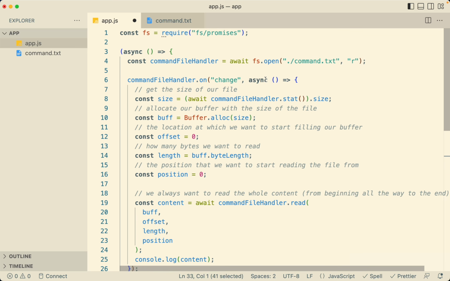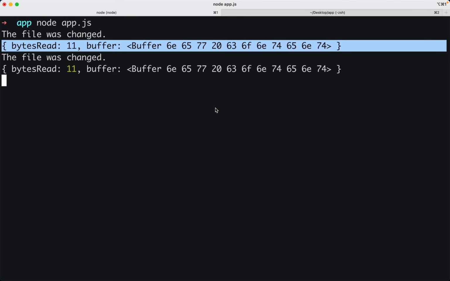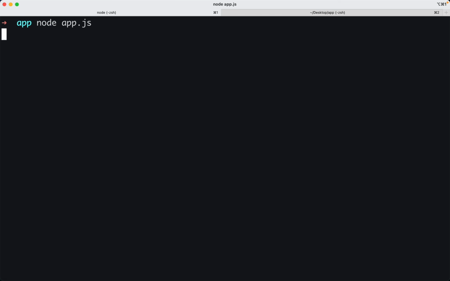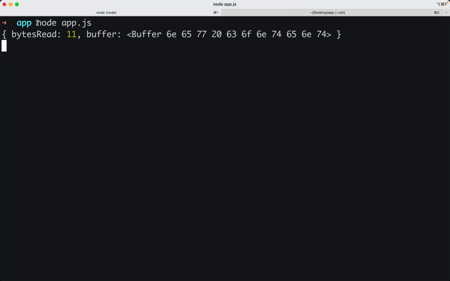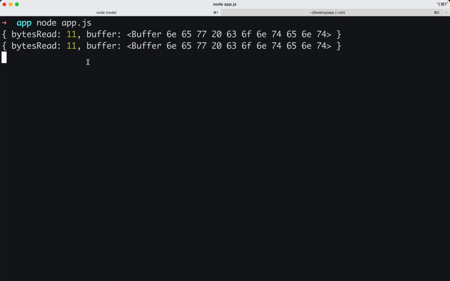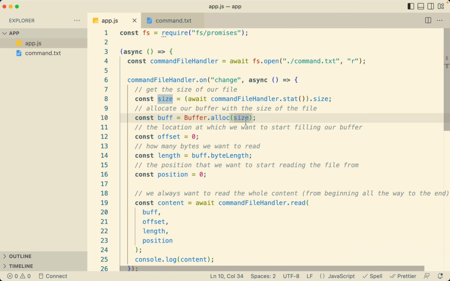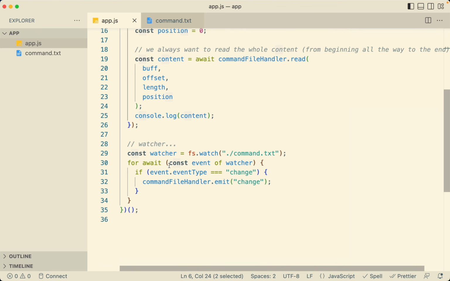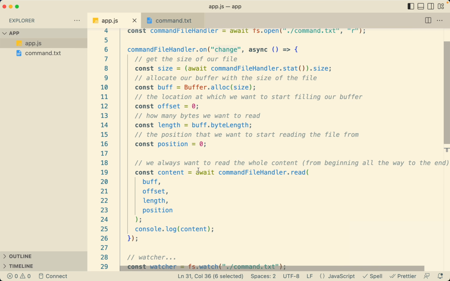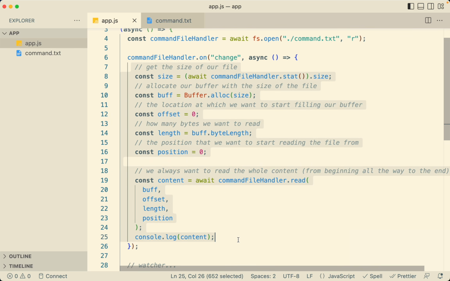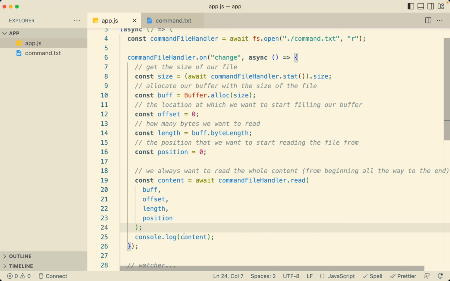Now let's go ahead and give it a shot and see if we don't have any errors. So I'm going to head over to my terminal and run the application. I'm going to save, and as you can see, we're getting the exact same result. So this code works well. And I think this looks a lot cleaner than what we had before. So if you want, you could always make use of this event under objects and clean up your code a little bit. So here, this code is only responsible for triggering that change event, and then we're doing all of our computation right here. So the next thing that we have to do is to actually read the content.